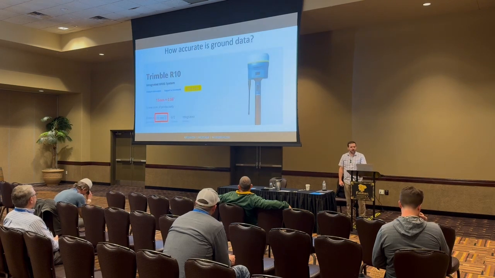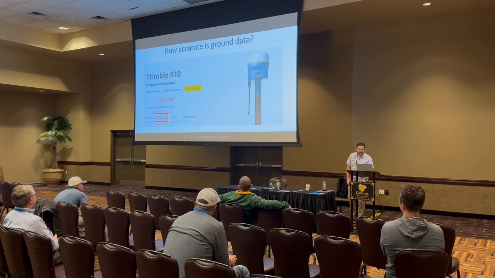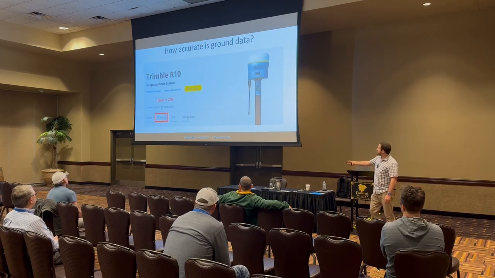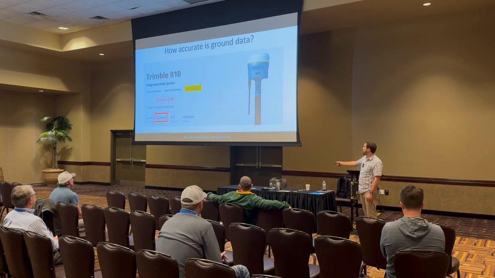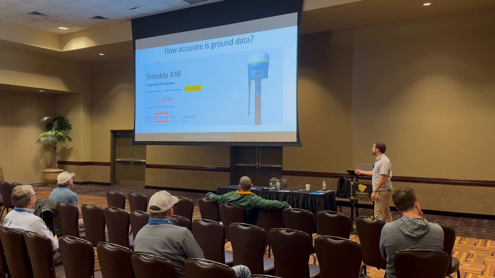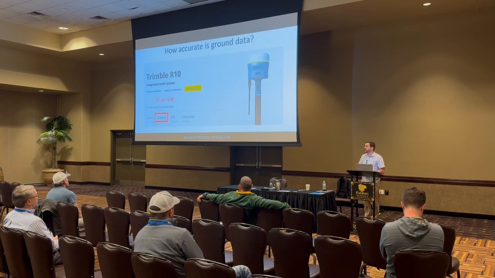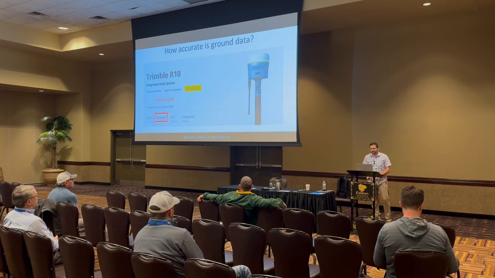So how accurate is your ground data? I just picked a Trimble R10 because I've seen plenty of those around. And there you go. A Trimble R10 has a precision, and I actually love this, they are very good at this, that they talk about the precision of this system, not accuracy, which is correct, of 15 millimeters vertical, which is 5/100 of a foot, or very, very close to it. And that means that if you're just shooting with the Trimble R10, you are perfectly set up to get 1/10 of a foot accuracy according to spec.